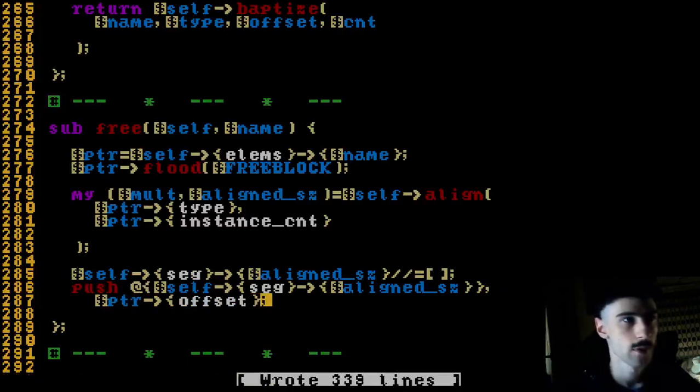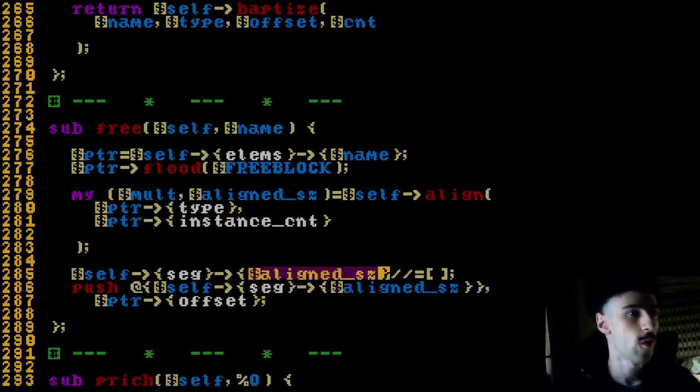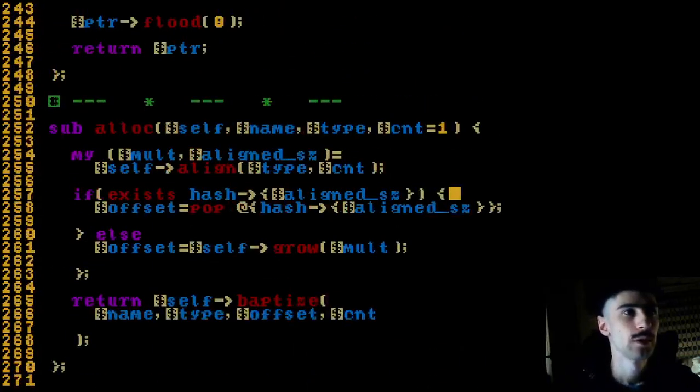Okay, so basically we are saying if you need another block of this exact size, I got one for you. So what we do in here is we check for that. Okay, so it would be self seg.